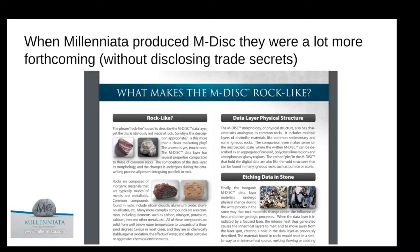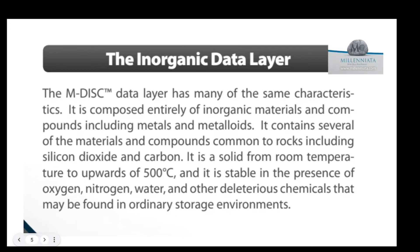I actually found a great resource by Googling 'what makes the M-disc rock-like.' To give credit to Millenniata, they actually try to explain it. You can't expect anyone to reveal the exact composition of the disc because that's their trade secret — but one page is a lot better than one sentence. This is a PDF called 'What Makes the M-disc Rock-like' — kind of a gem. It was obviously some of their old marketing material I found still floating around the internet.